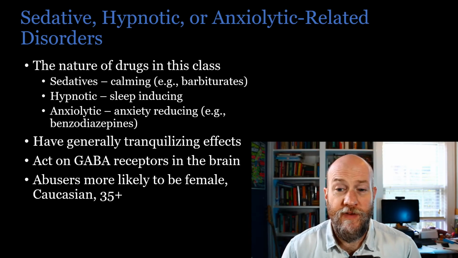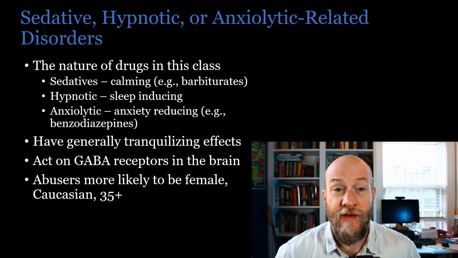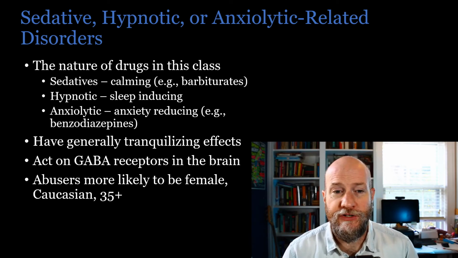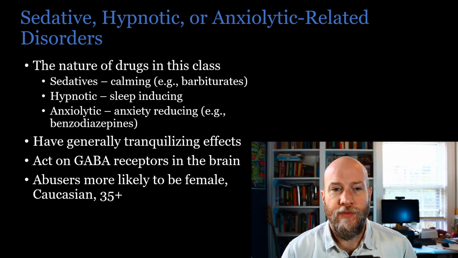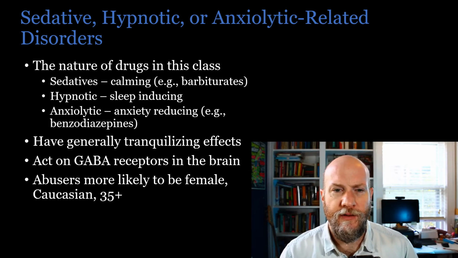So in the same family as alcohol, we find the sedative, hypnotic, or anxiolytic related disorders, or drugs. These are the drugs that affect GABA receptors in the brain in a very similar fashion to alcohol, but they tend to be prescription medications of various forms. These terms are somewhat overlapping, somewhat interchangeable, but let's talk about what each of them means. To call a drug a sedative means that it makes you sedate. It has a calming, tranquilizing effect on people.